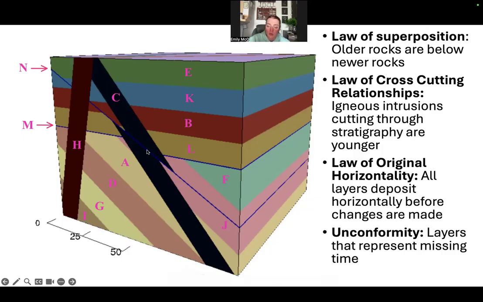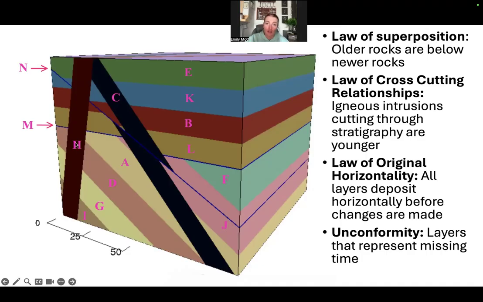This is a fault. A fault is basically a sort of boundary, like a plate boundary, but it's not on the scale of a plate boundary, so it's not a different plate. It's just part of the rock that slips and breaks and shifts. And so this boundary here slipped after C had been intruded. But H cuts through all of that. So H is sort of the final product of oldest to youngest.